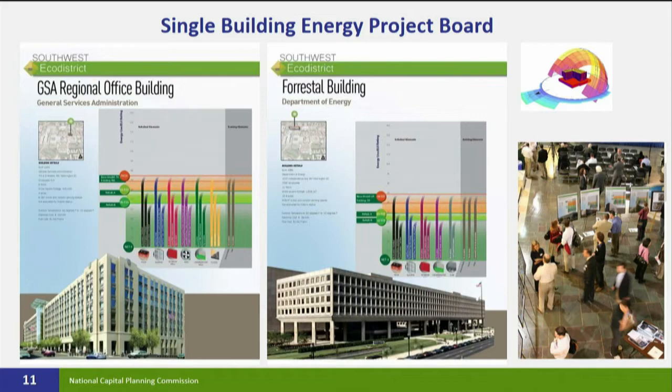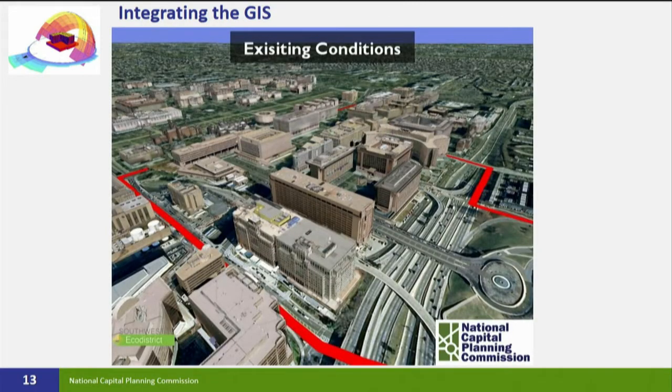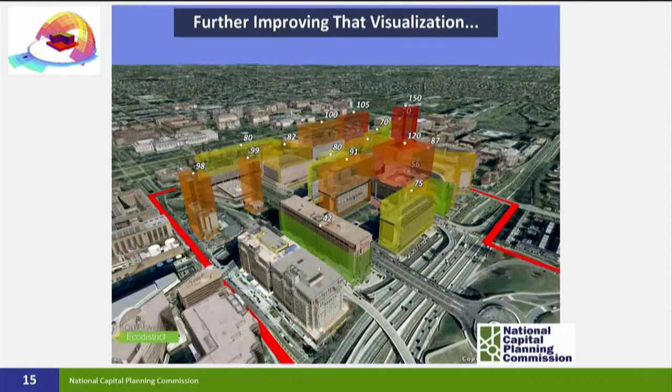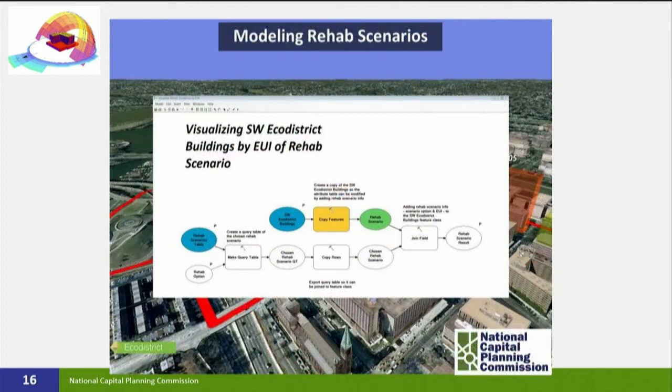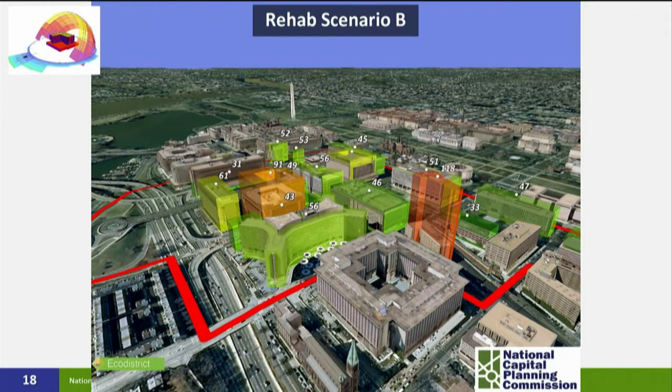We got some feedback, and that's where GIS comes in, because we wanted to do a district-wide energy model. So here we started with a 3D model of the eco-district. This is our 2010 eco-district model for the Southwest area. We overlaid some parametric shapes on top of that and were able to extrude it, and then added the information from the BIM models to those parametric models so that you can visualize what it was like to change out this information. We used the model builder to create some applications that allowed us to compare different scenarios, and then looked at those scenarios, changing out different systems for the district.